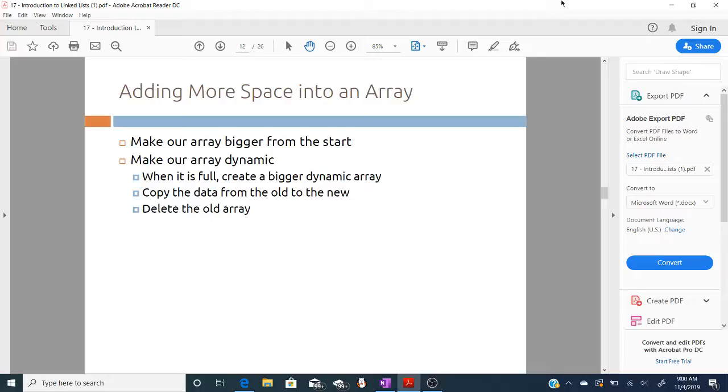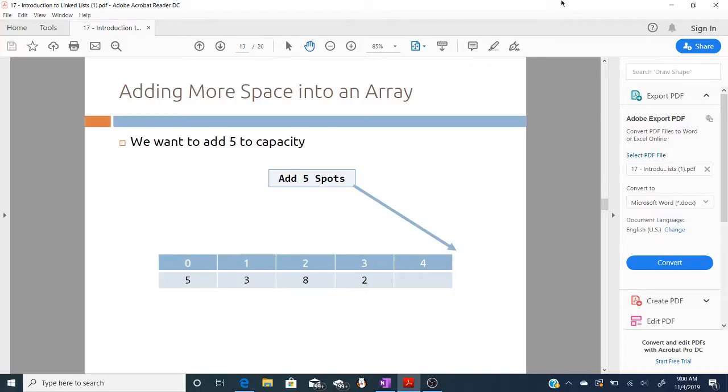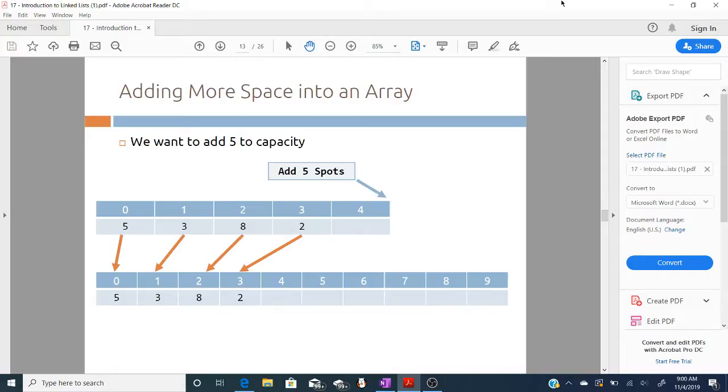So if I want to add capacity of 5 to my array, I can't just do that. This has been carved out in memory. It's in contiguous memory, so they're next to each other, but there's not more memory for me to grab and put next to it. So I have to create a new array. I have to copy all the values from the old array to the what? New array. Notice, are they at the same indices? Yeah, because that all works. And then what do we do to this array? Delete it. We gotta get rid of it. Delete that array.